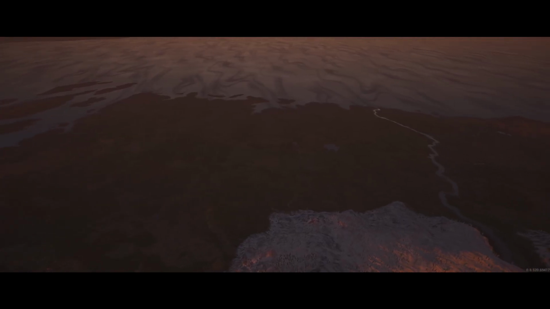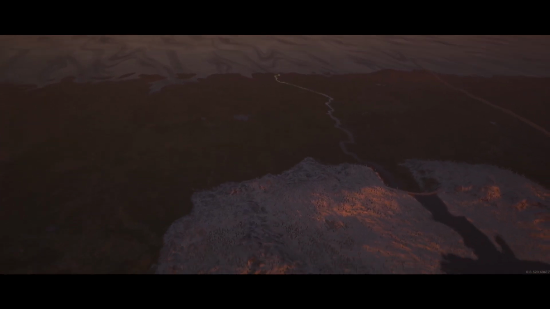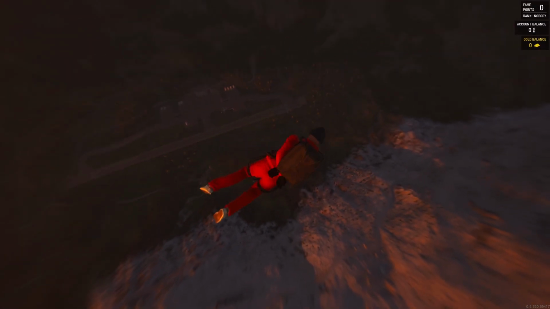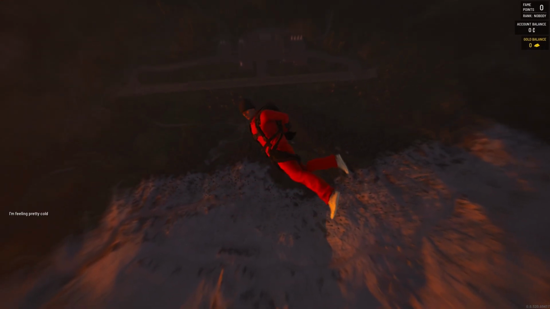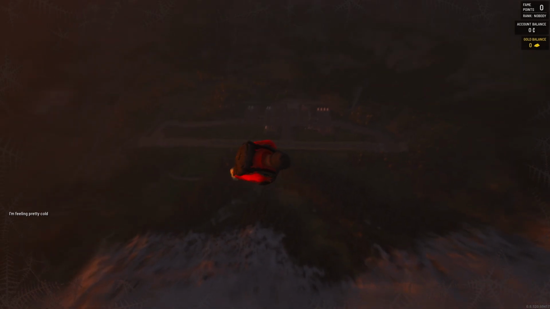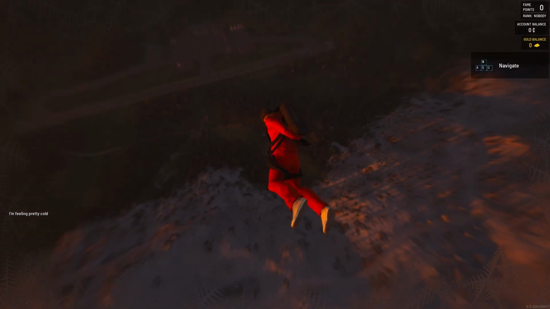So you do spawn randomly on the map, and depending on where you are, I always say look down and see, can you see somewhere of interest? So straight away I can see that we have the airport beside us, so what we'll probably do is get equipped with our bow and a couple of different items, and then maybe head in here and try and pick up some high quality loot.